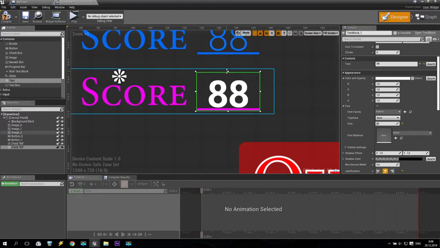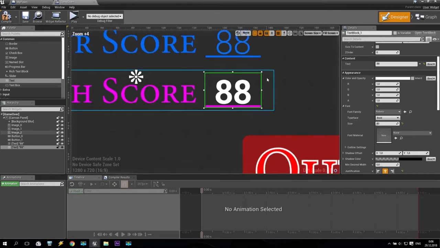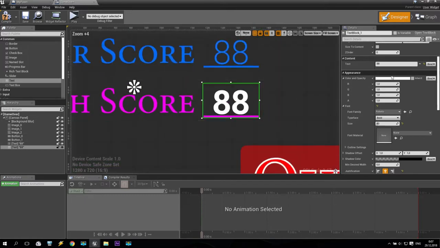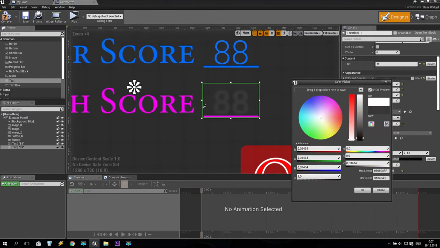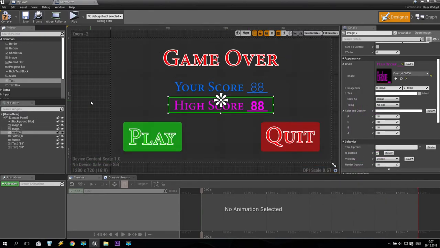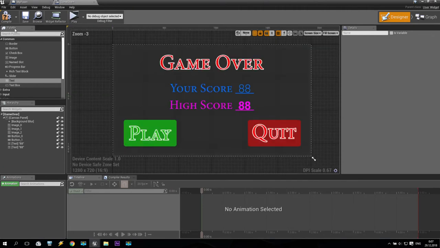Okay, now we can pick it up to see where it will be finally. Okay, it's a good position and I think it will be very nice. This will be not bold and this will be bold. Very nice. Also color. Select color, take this tool and check this color. Very nice. So we have this widget and it looks very nice.